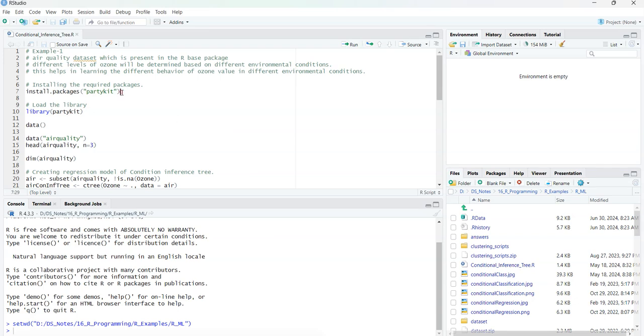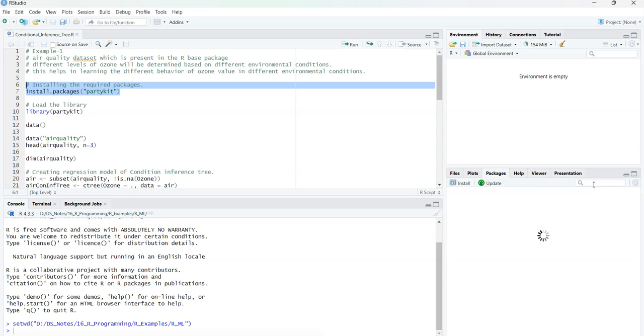First you need to install the package. If you do not have it, you can install it. You can check whether the package exists by clicking on the packages tab and typing partykit. If you are working for the first time, this package is not available, so you need to install it.